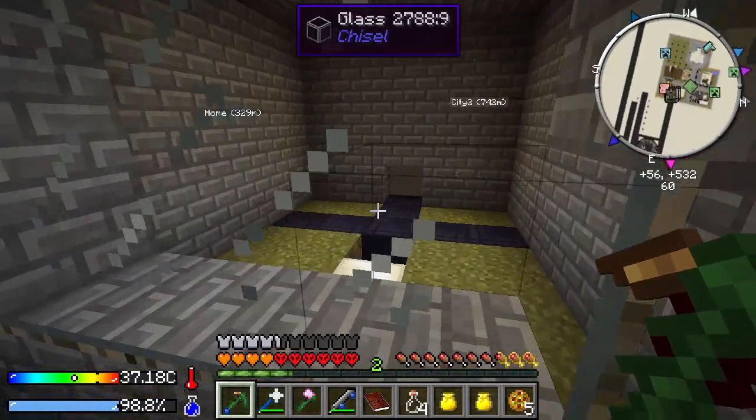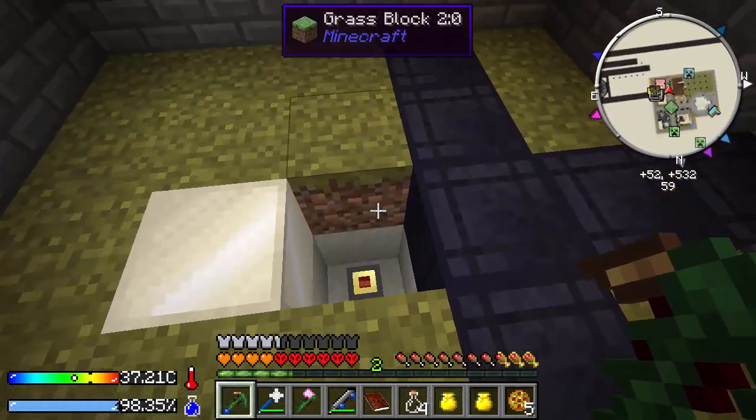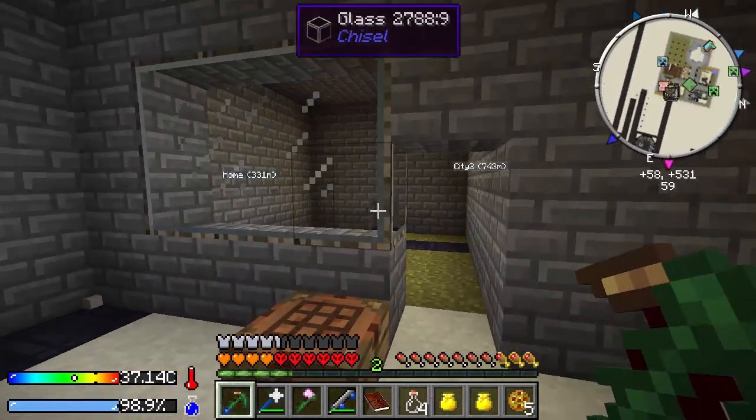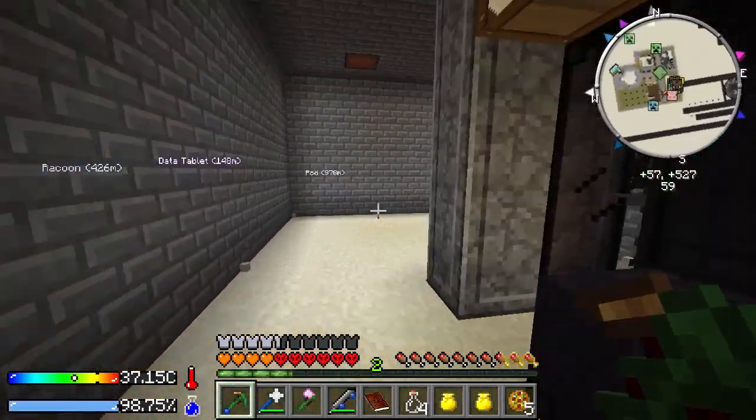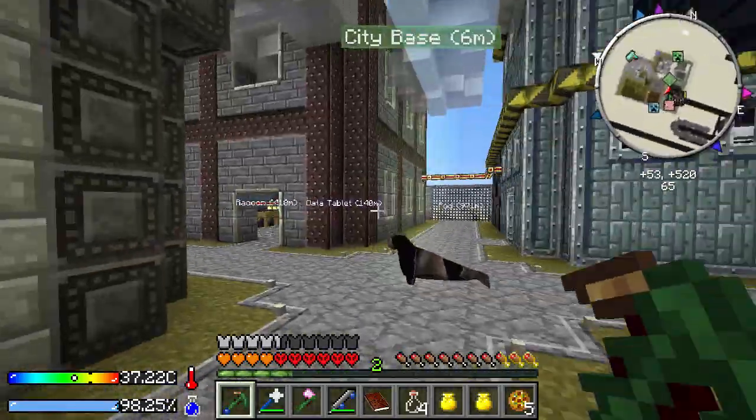And over here, this will be my slaughterhouse. So we'll have the slaughterhouse here, the auto spawner here, all controlled via Steve's Factory Manager. But that's not what we're going to do today. I just want to show that I've got that prepped. And then, wow, I've got to fix that mob spawner there.